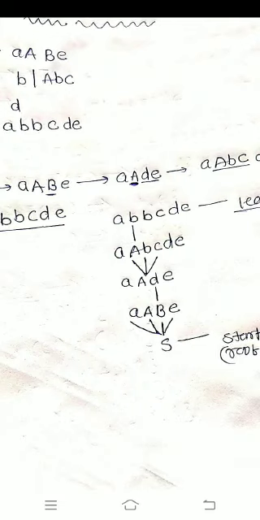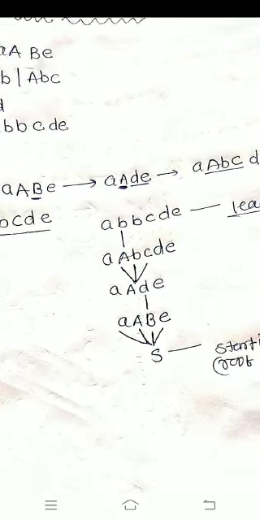Here we have to construct a parse tree with the help of rightmost derivations, with the help of technique of bottom-up parsing. So here we start with rightmost derivation. S produces a, capital A, B, E. So here B produces d. So in the second production we get a, A, capital A, d, E.